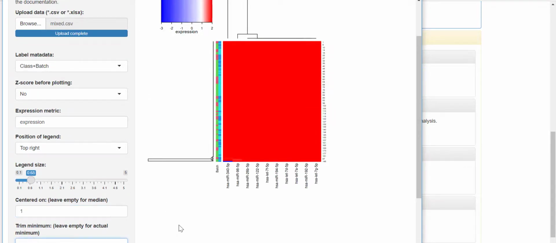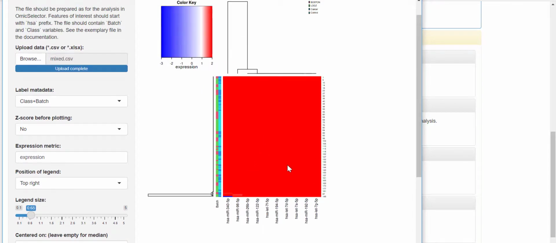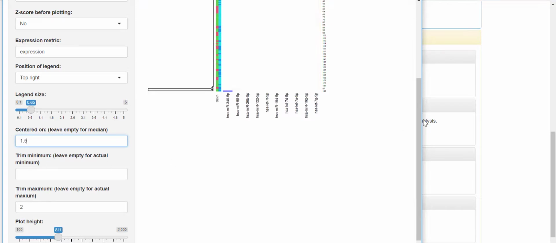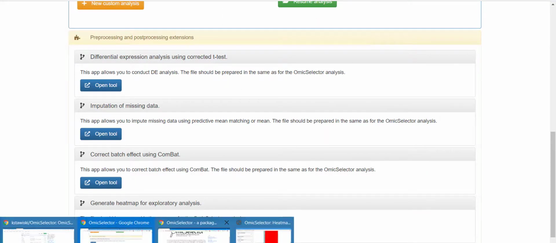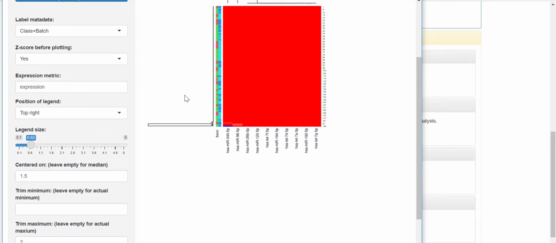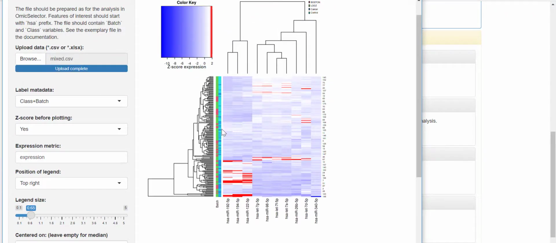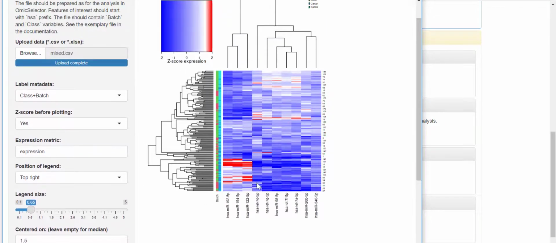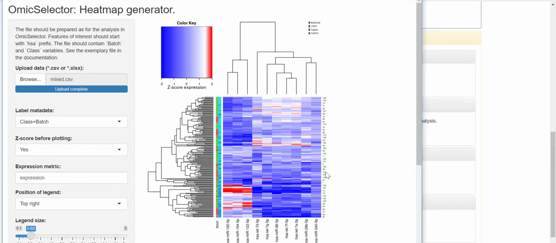Let's say it corrected to 1, so we can see some differences or not. 1.5. Sorry. Yeah. And we can z-score it before plotting, and we can, for example, trim very low expression values, so we will have a better scale here.